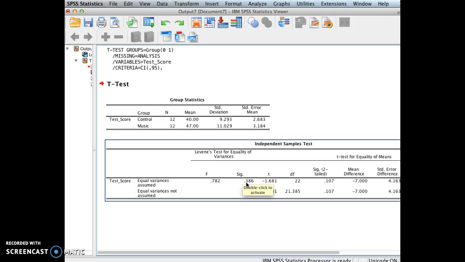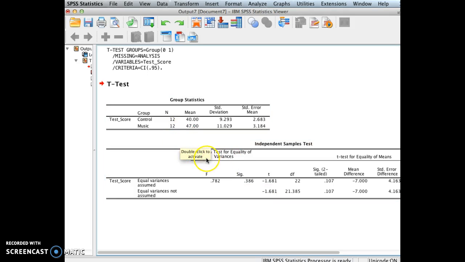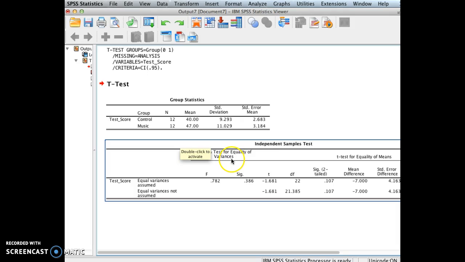Since the observed p-value is greater than 0.05, we fail to reject the null and conclude that the control and music populations have equal variances. So equal variances can be assumed, and we read off the t-values from the first row. If we cannot assume equal variances in the populations, we will read off t-values from the second row. For our data, we will read the t-values from the first row.